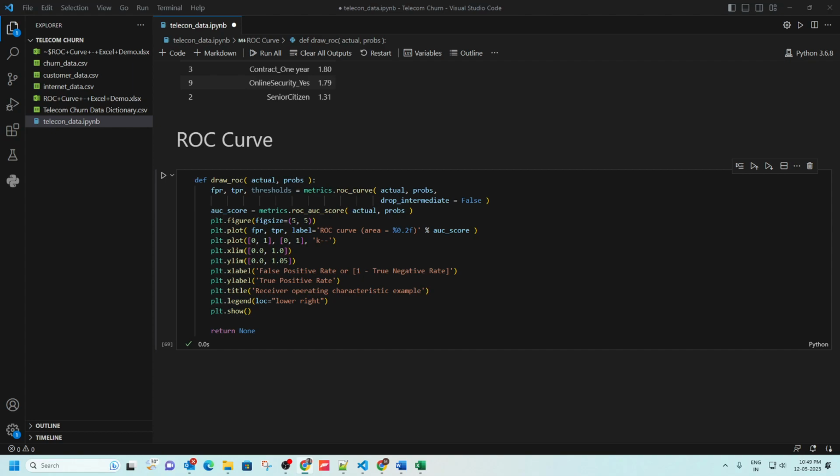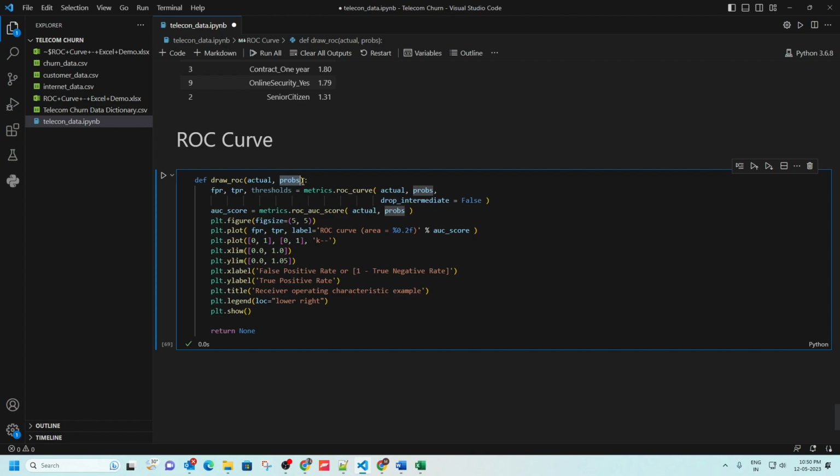So as you can see, this function is taking two values. First one is the actual values which we are getting from the training data set, and these are the probabilities which our model is predicting.